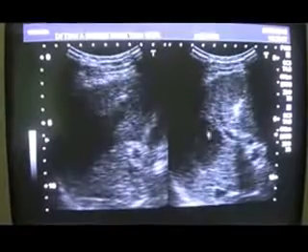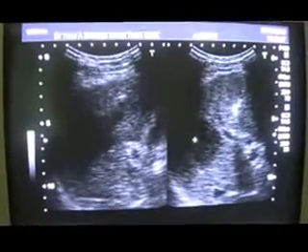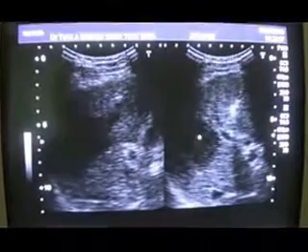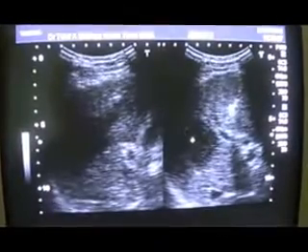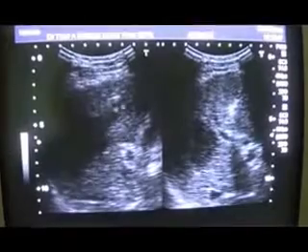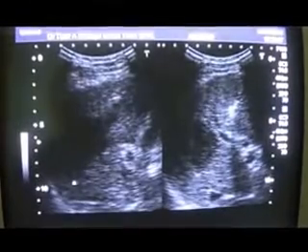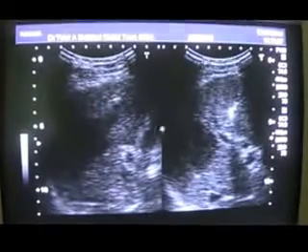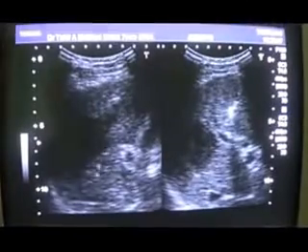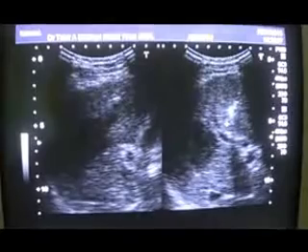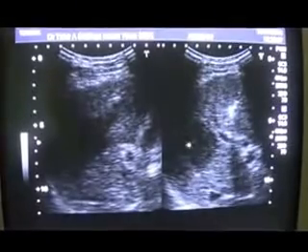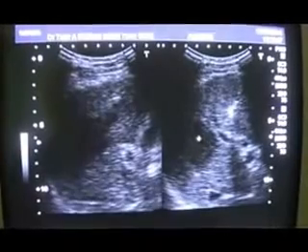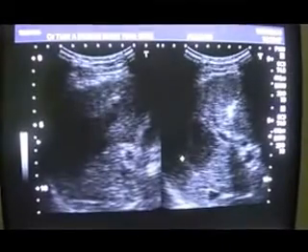The trick is, whenever you see a globular area, always give a sweep of 90 degrees or so, and if it changes its shape, then it's not a focal lesion, and that's why I'm going to label it as an area of focal fat spared area. This is also a focal fat spared area. This is a focal fat spared area in cirrhotic liver. Now you see the internal configuration. You see the relatively normal liver parenchyma in this region.